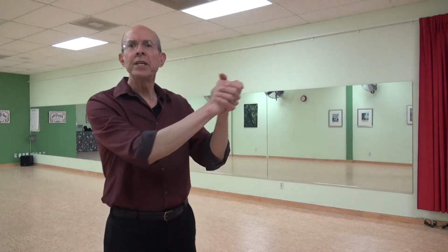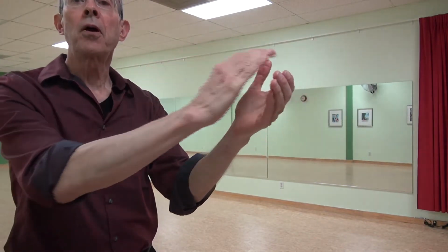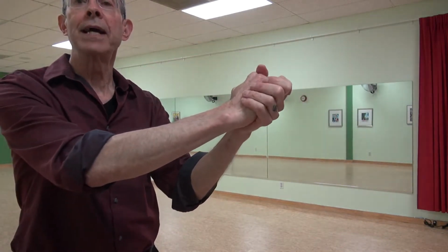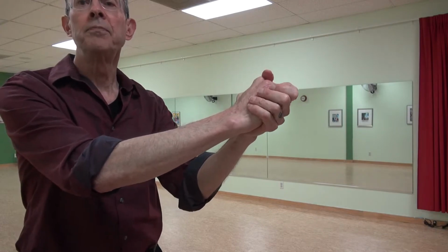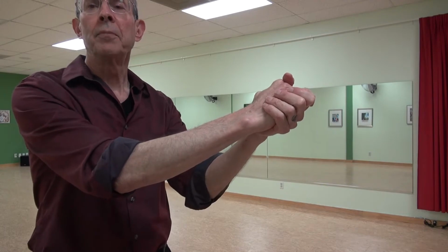Now, if we move these out to the side, that should look familiar, like the hand side of the embrace, where the leader offers their hand out to the side with the palm facing their partner, and their partner places their hand in the leader's palm, forming a nice, comfortable grip.